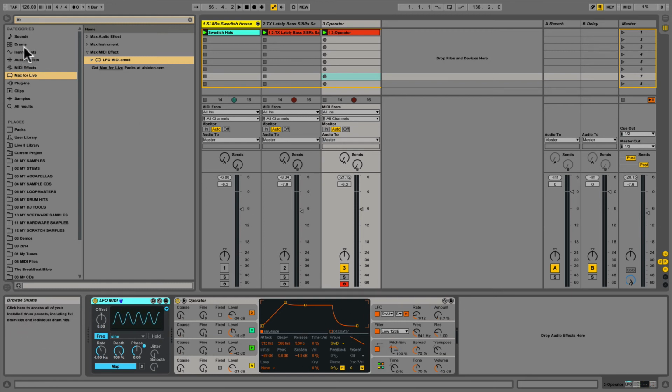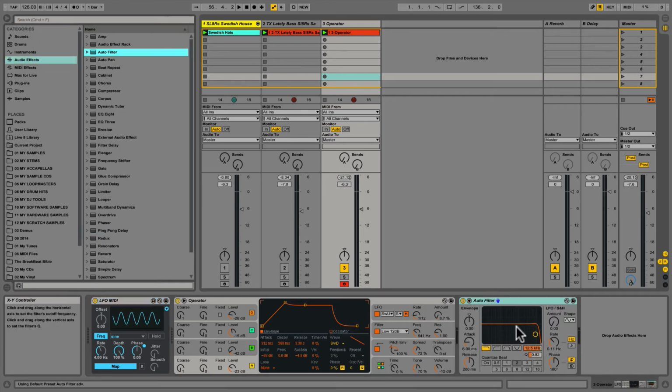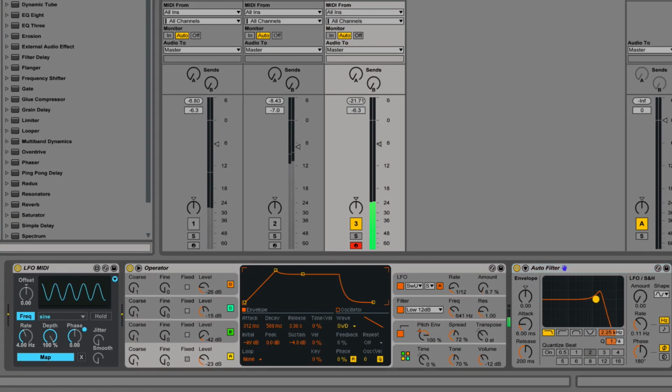I'm actually going to apply it to an audio effect, which I'm going to put on filter. Okay, and then this filter here. Quite like that. So how do you do that? I'm going to get a rate going, so I'm going to actually go to frequency and do it quite slow. And yeah, to map it, you just choose map button, it flashes, and you choose which you want to do. In my case, the frequency. Okay, so let's have a look at that. So too much depth, bring it down.